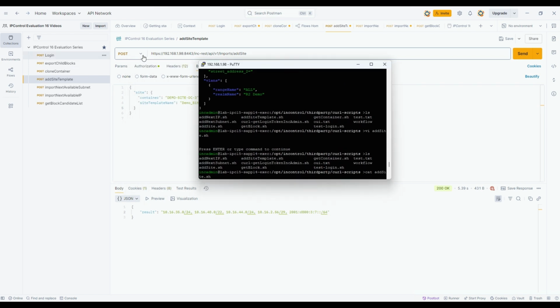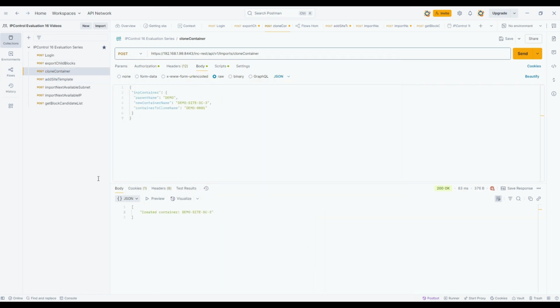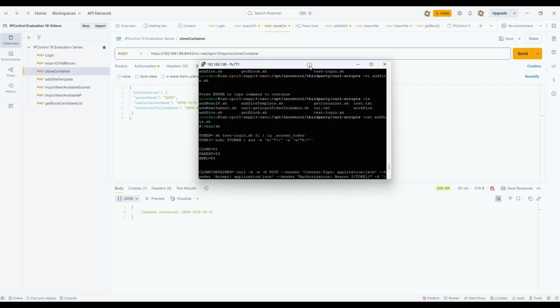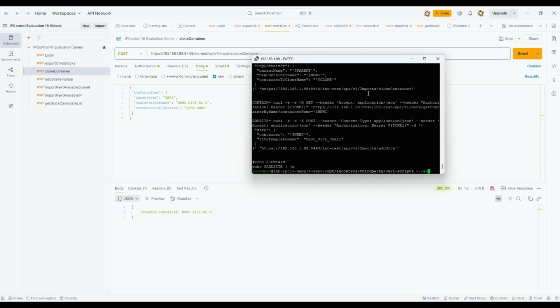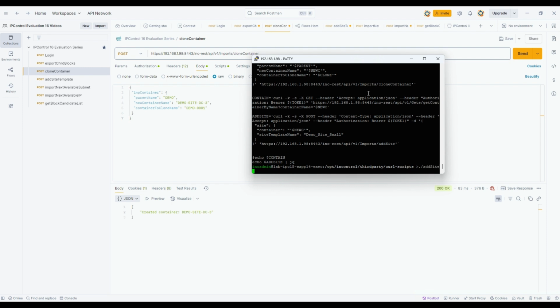All right, so let's go back up here to this clone container so we can duplicate what we've done here. And so clone is 2, parent, and new. So we've got clone 2, 3. Okay, so we're going to do add site. SH, and I'm going to do my username. And then the site to clone is going to be demo-0001. The parent, which we're going to tell it is demo, because that's where it is.